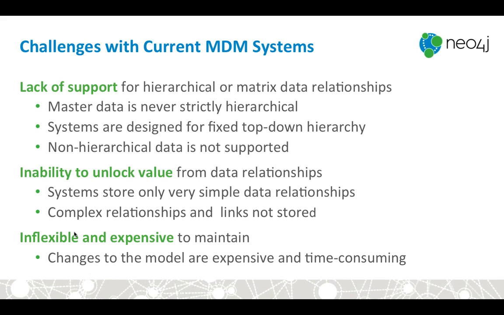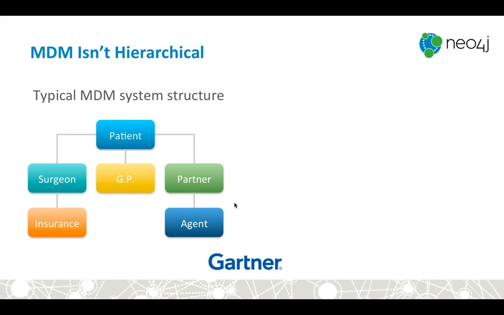Because of this lack of support for relationships, today's MDM systems aren't able to unlock the value from the data relationships that they need to unlock. In today's scenario, people are only able to answer simple queries that look at simple data relationships. The complex relationships go unnoticed or just unrecognized and not surfaced to the top. Then, even once you have your system well designed, when you need to make changes to respond to the ongoing business changes and challenges, your systems are inflexible and very expensive to change and maintain.